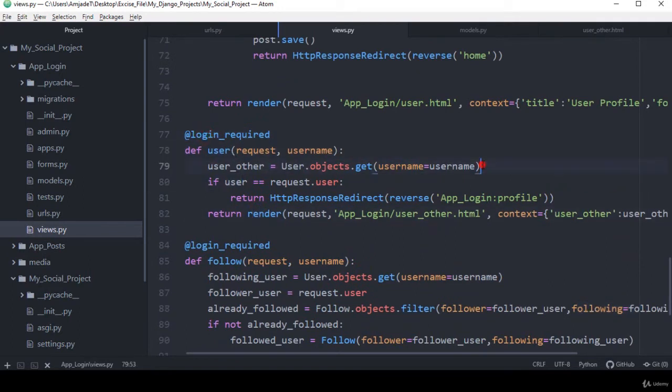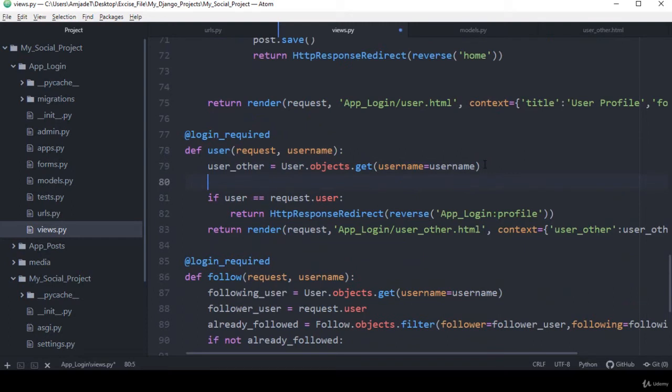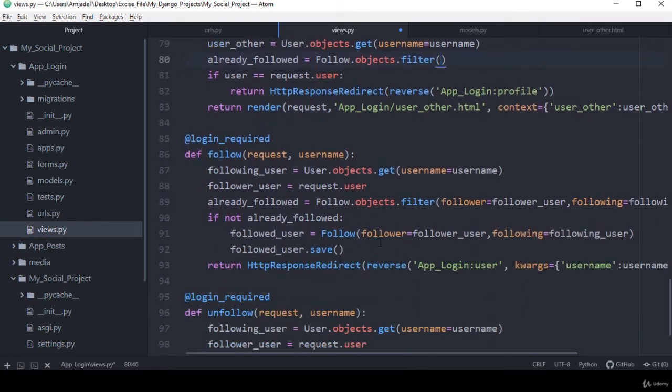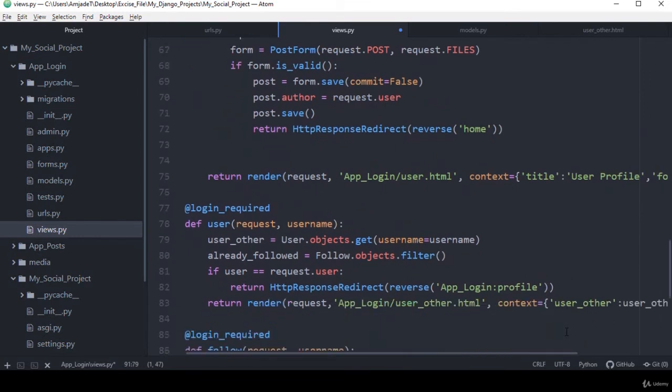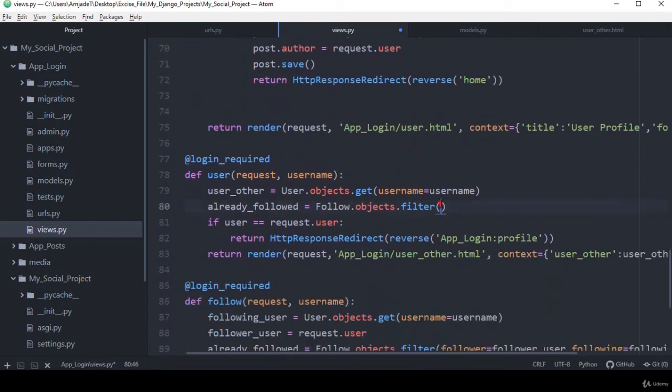So if you want to pass it after this, I take another variable as already flowed. So already flowed will be with our Flow class. With our Flow class I want to do the same as objects. Objects will be filter it. That means I want to filter both of these. I better copy it. Okay, I copy it, and now I pass it in the filter.